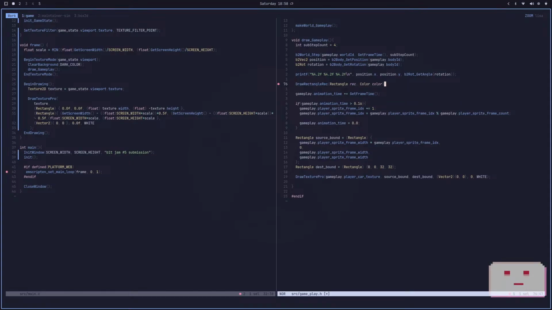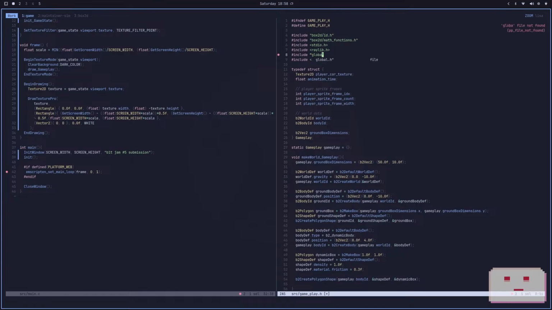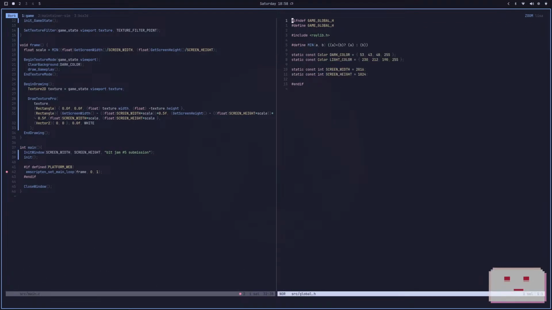Yeah, let's keep it here. Draw rectangle and keep it light. Light color.